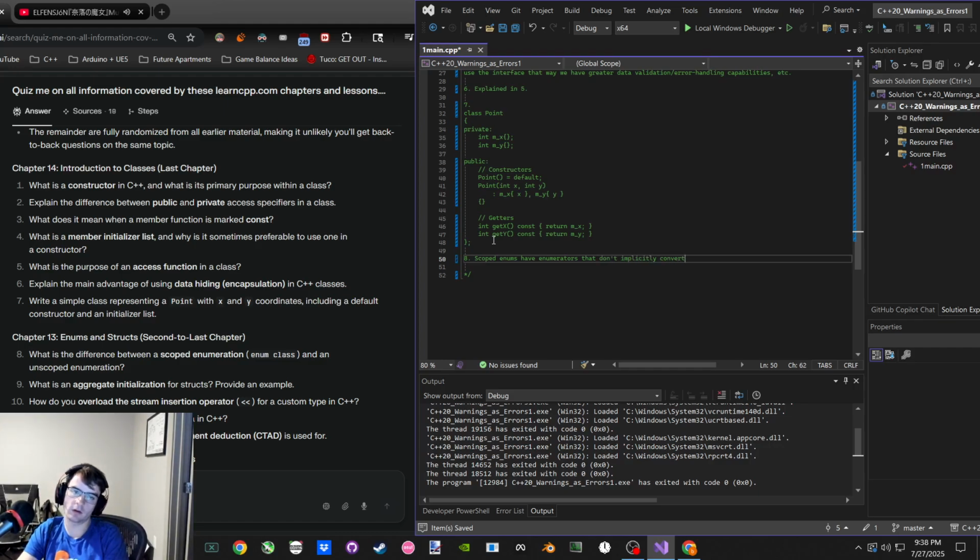Don't implicitly write. Scoped enumerators aren't comparable to other enumerators. Static first.